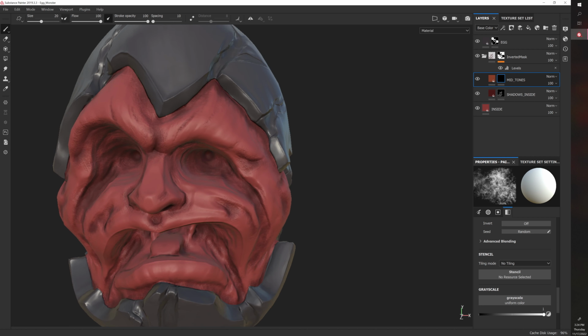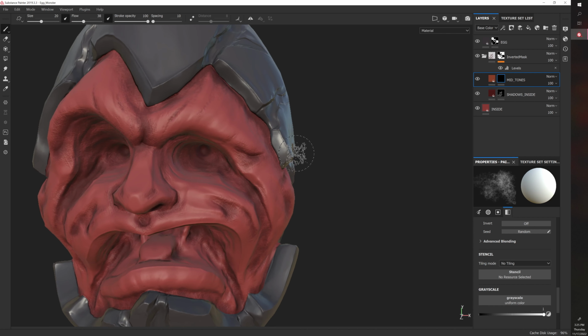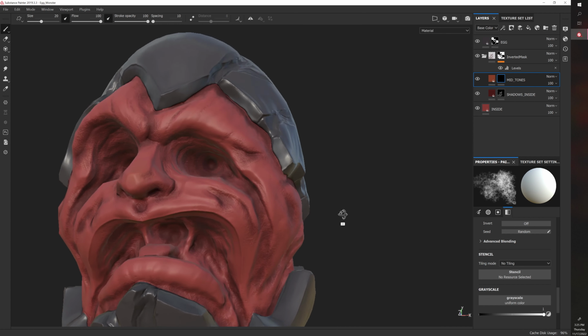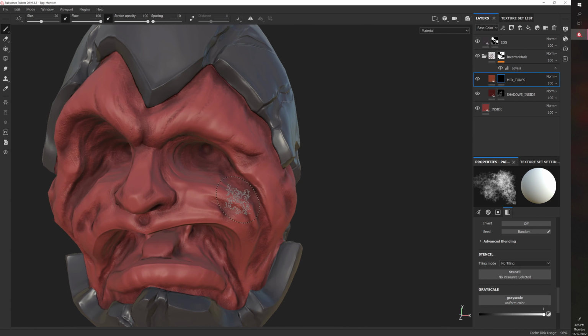We'll change some settings. So you can click here for pen pressure on the size and then pen pressure on the flow. And then we can turn down the flow a little bit so it's not as strong. And if we try painting with this, you can barely see it. Let's increase it just for a second, just to make sure. Okay, it is showing up, which is very subtle.